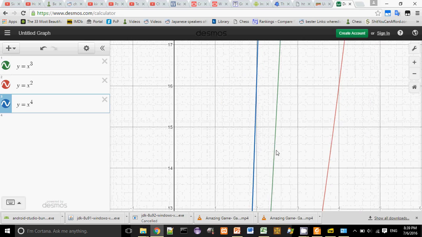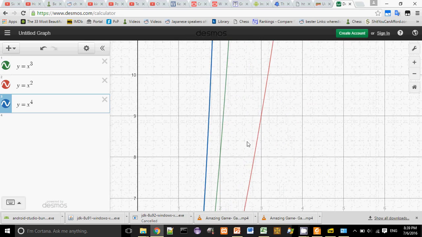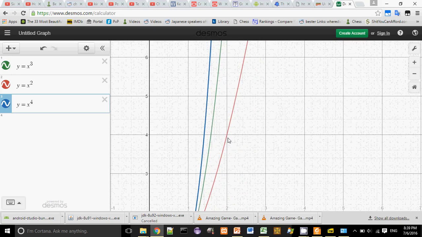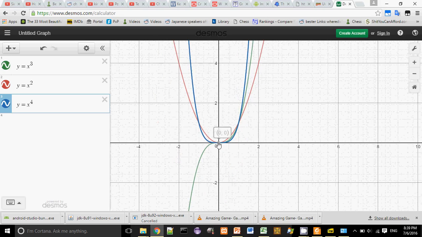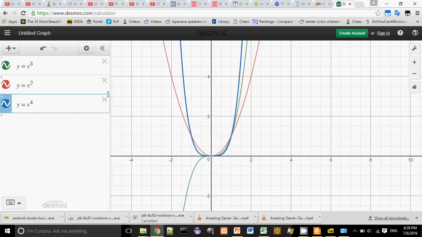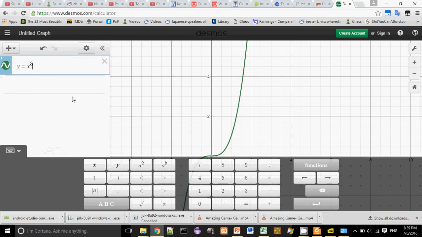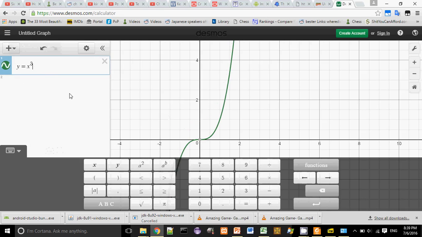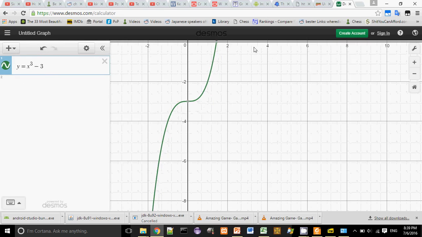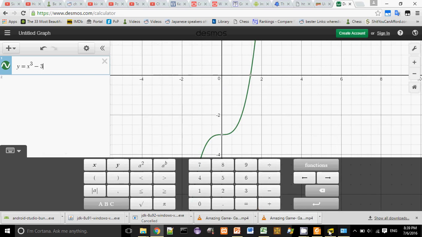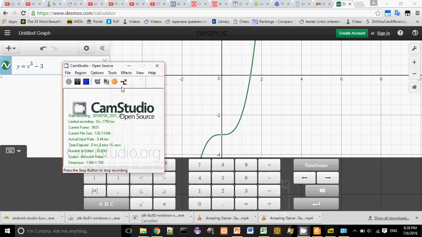Whereas 2 cubed is only 8, so the cubic will only go through 8 there. And 2 squared is only 4. Okay? And the quartic, because it's an even power, is symmetrical again. So negatives to the power of 4 are still positive. Okay? Anyway, let's look at just the cubic. What if I plus 1? So it just shifts up the whole thing. If I take away 3, it shifts the whole thing down by 3. Okay? I'm going to leave it there for now, because I'm worried that it'll die if I go on too long.